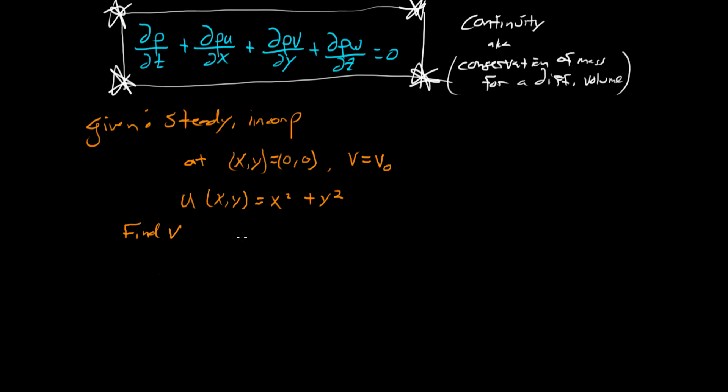So how are we going to do this? We're going to use the conservation of mass, which looks like d rho dt plus d rho u dx plus d rho v dy plus d rho w dz equals 0. I'm going to modify this slightly, make sure that we specify everything. This is a 2D flow. So let's simplify this every way we can.